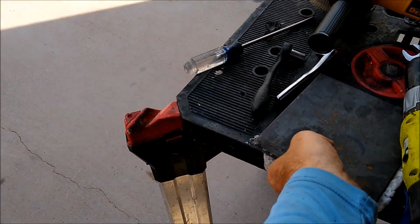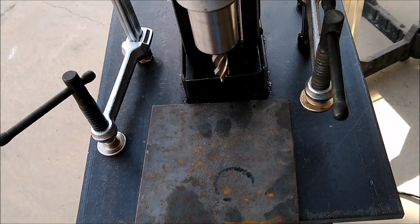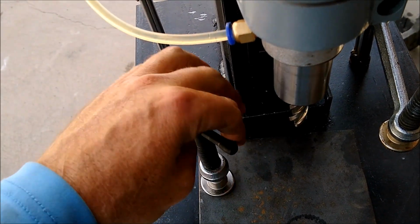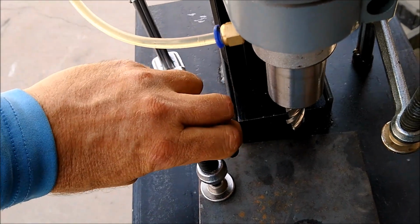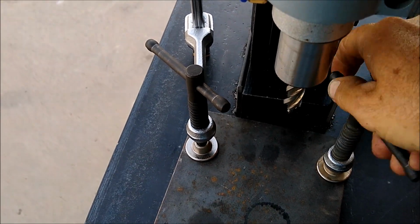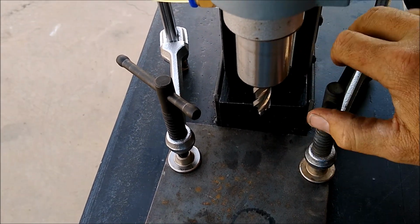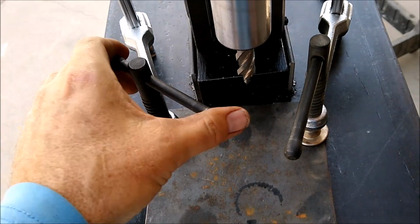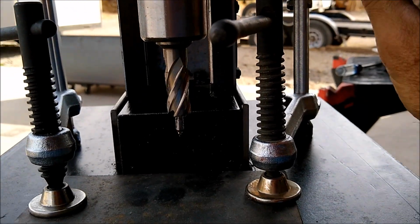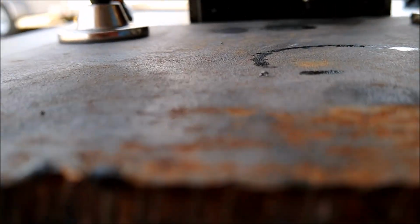Okay, so what this is going to look like is, we'll take a piece of steel, we'll slide it in place here, and then we should be able to pick this up, rotate it around, set it there, put a few spins on that, hold that in place. Same thing here, rotate it, drop it. Make sure not to hit the annular cutters with your pieces there. Okay, and those should be out of the way. Then we can go ahead and lower our bit and make our cut.